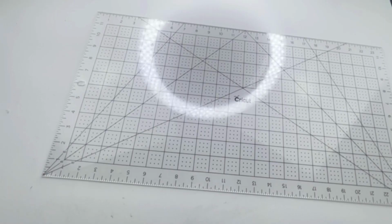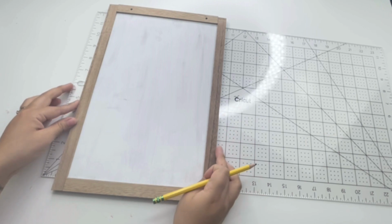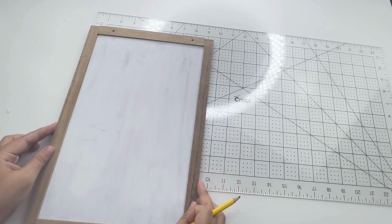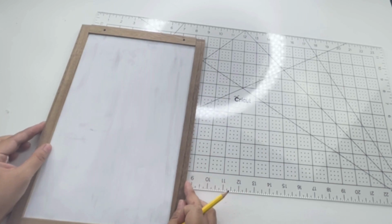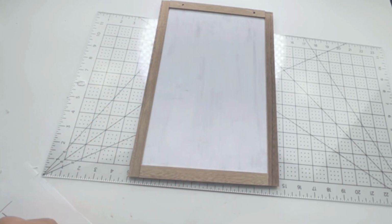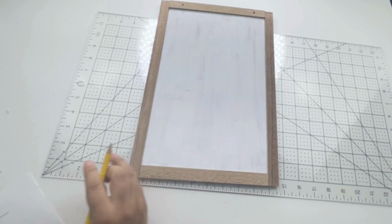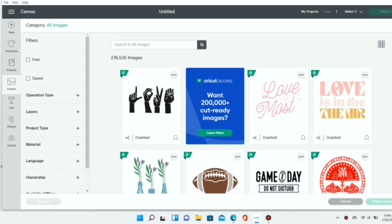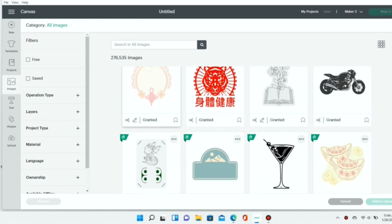Before I go and make my design on my Cricut Design Space, I'm going to first measure how big I want my letters to be. So this frame, it's around 12 inches by 8 inches, but I do want to make it just a tiny bit smaller. Cricut Design Space has so many different designs that you can use or customize to your own liking.